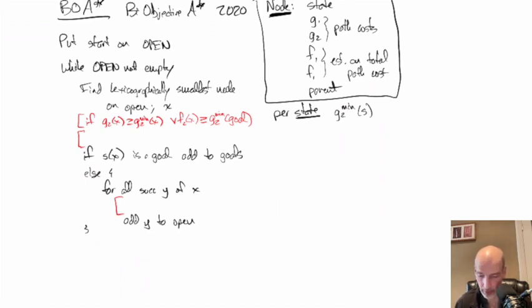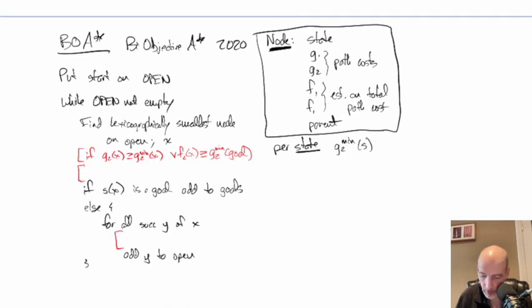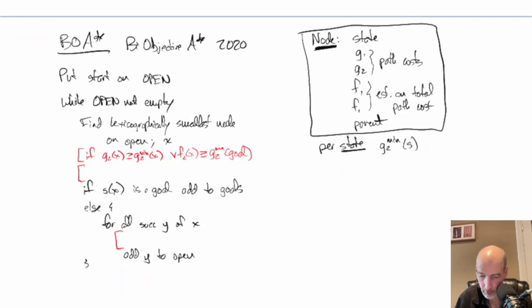And so what we're going to do here is just move this over a tiny bit. Then here it's really just a continue statement. This state has been pruned, and we're going to go find the next state on open. The second thing we're going to do is, since we're not dominated here, and only after I check that I'm not dominated, now I can say that G2 min of x is assigned G2 of x.